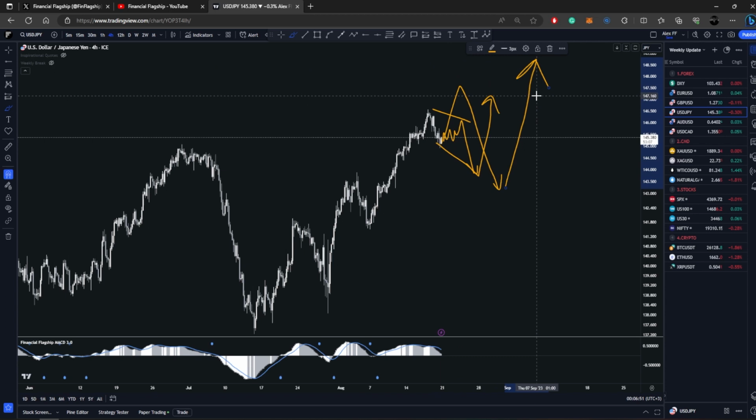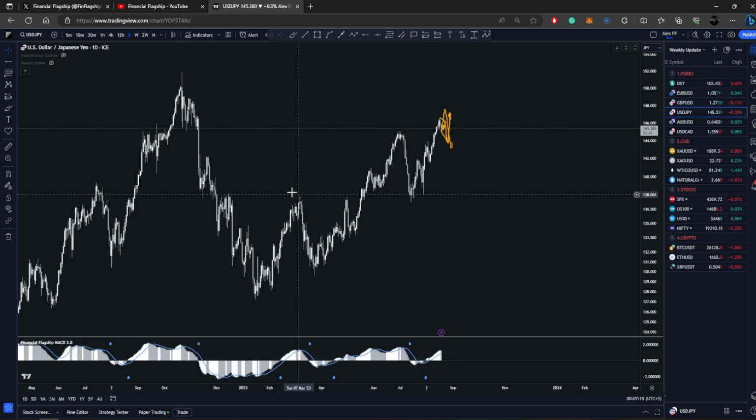Okay. So for this week, I won't be trading dollar yen towards the upside or the downside. I'm going to be waiting for the price to finish this consolidation before entering a buy setup. Because if you remember, we are in a big bullish trend on the DXY, and this is a correction on the daily and the weekly.